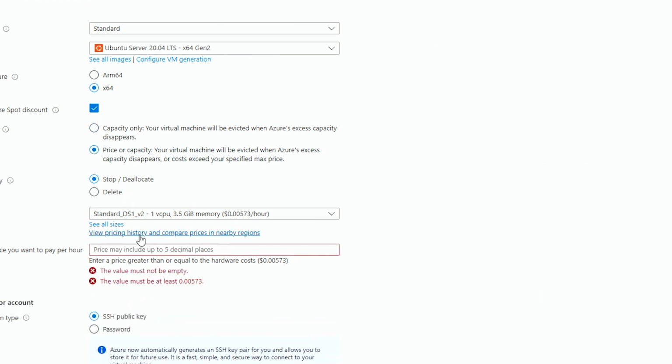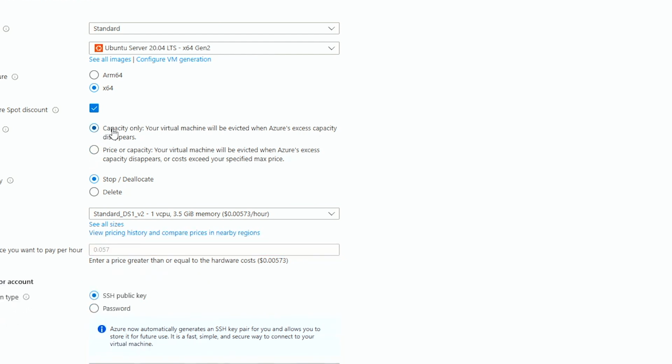If I click here, it asks me, what is the maximum amount of money that you're willing to pay? If the price of the Spot instance changes, it will not get evicted up to this price. That's the difference here. Capacity just means that the only way I'm going to get evicted is if the capacity is required. I'm not going to get evicted based on price.